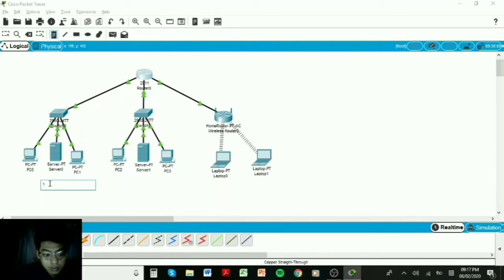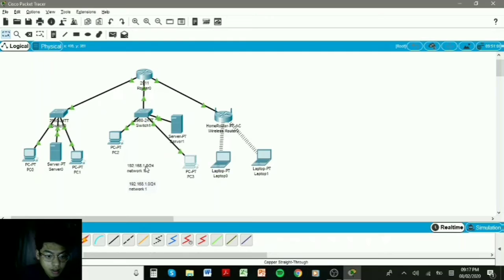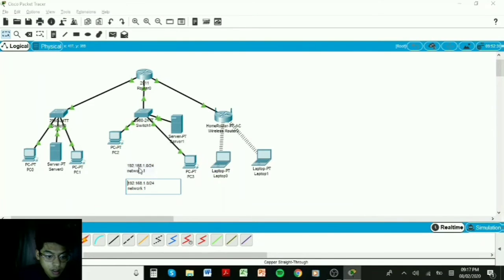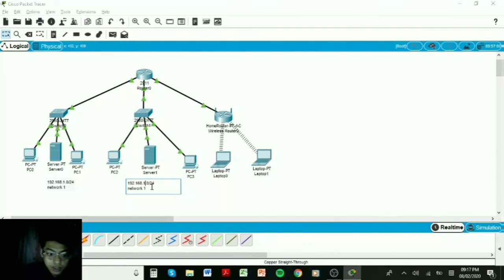We will use 192.168.1.0/24 for our network 1. Then for our network 2 is here.